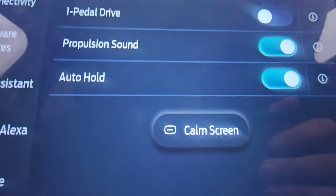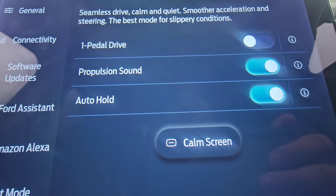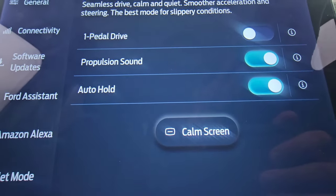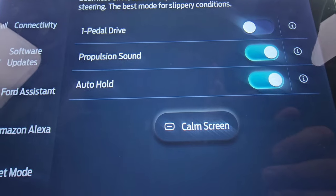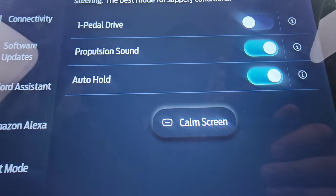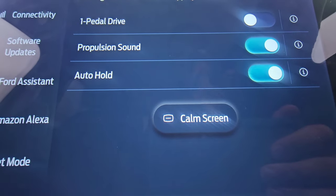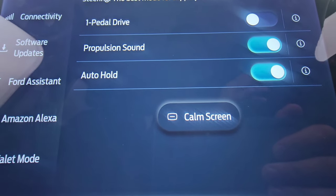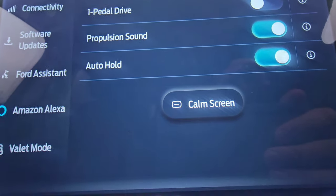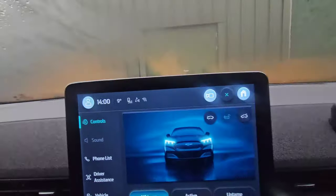Auto hold, so that is for your handbrake. When you come to a stop, even on the steepest of hills, put your foot on the brake to come to a stop, take your foot off the brake, and the car will sort the handbrake and everything out for you. It won't roll back. Then when you put your foot on the accelerator again, the handbrake comes off and you move away. It just makes hill starts a doddle. That's everything on that page.